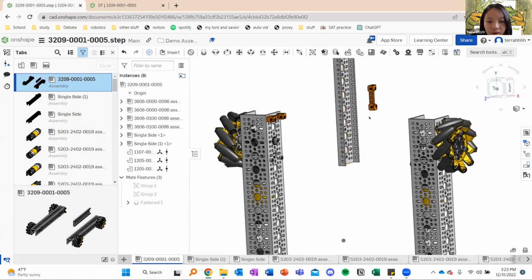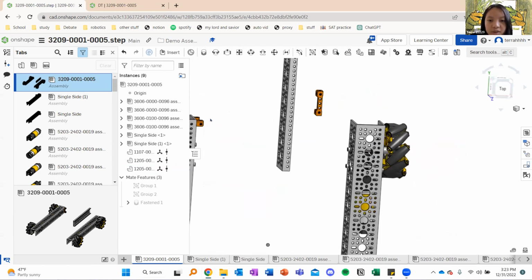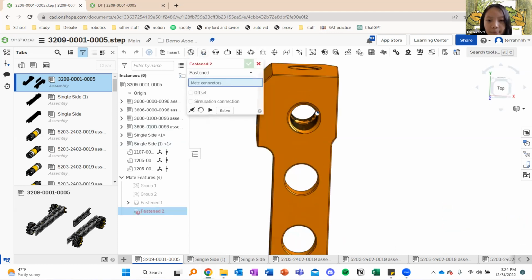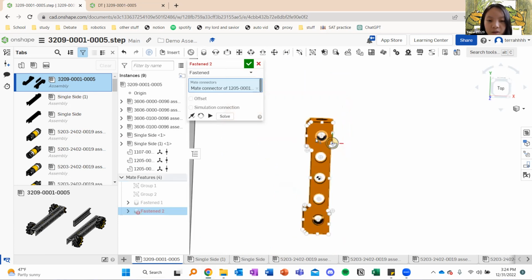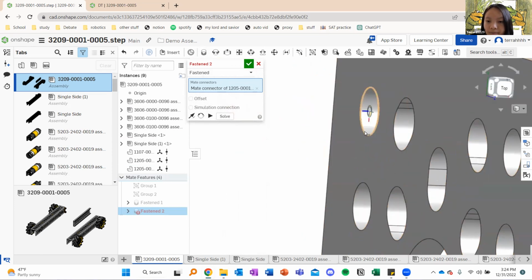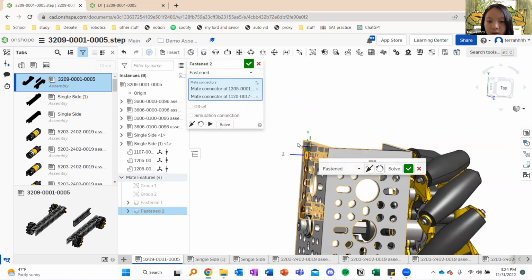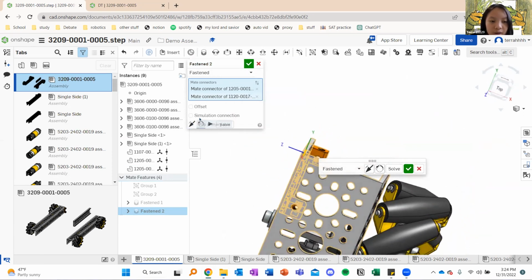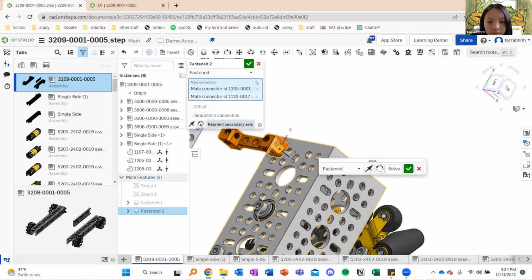So I'm gonna move on, and then we're just gonna do the same thing we did here on the other side. So again, we're gonna mount this using fasten mate, or we're gonna lock the mount to the channel here. So it's on the wrong side. You can just flip primary axis here and press this, and then it's gonna flip to the right side.